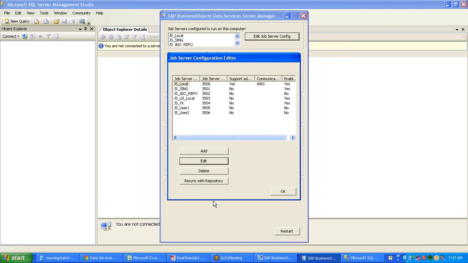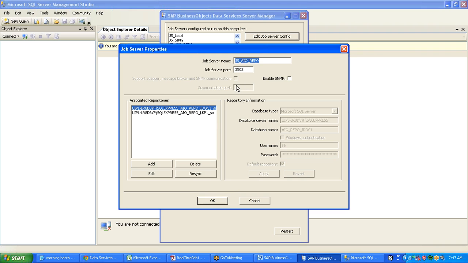So now this DB user 1 is added to the list of associated repositories in the first job server. So just cross-check when you are working on your systems or on your projects. Just try to see if this one is possible: that you can add one more job server, and on that job server, you can see this one enabled.